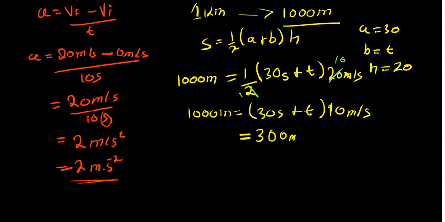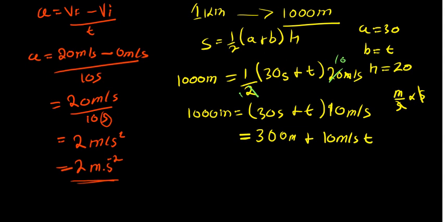So the question is, how have we gotten the meters? Here we have meters over second for the 10, and we are multiplying by seconds of the 30. Hence the seconds will cancel themselves, and you have meters there, plus the t by the 10, which is 10 meters per second t.